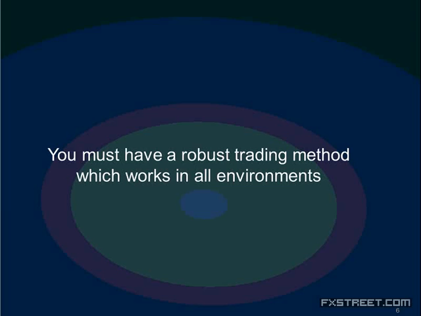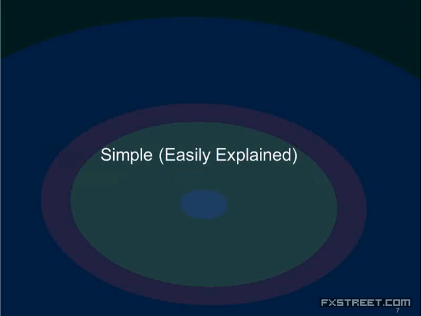If you're going to trade, you need a method for all seasons, and that method also needs to be simple and easily explained. Whatever method you're using, or whomever is teaching you the method, needs to be able to explain what studies the method is based on and why the method works, and they need to be able to do that in as few sentences as possible. In a word, it needs to be intuitive. You need to be able to sense relatively quickly, if not immediately, that it's intuitive for you. And it needs to be easily demonstrated that it works too.